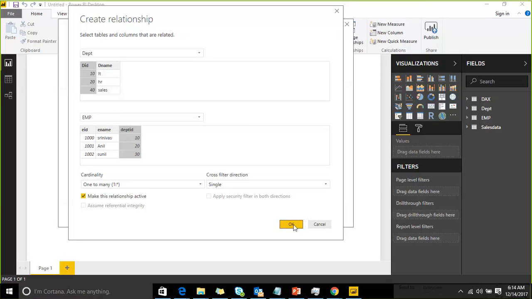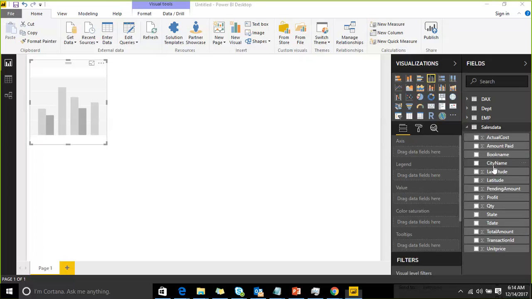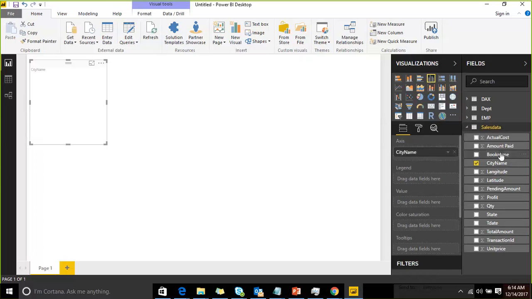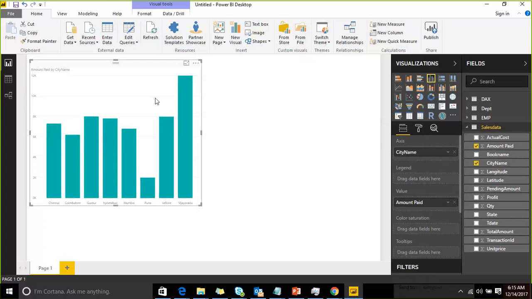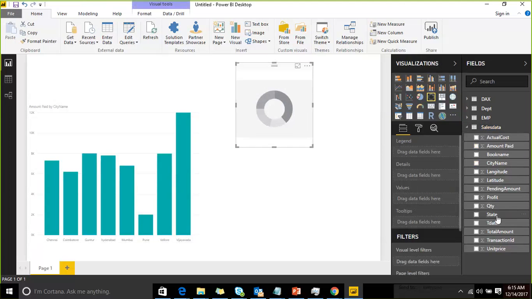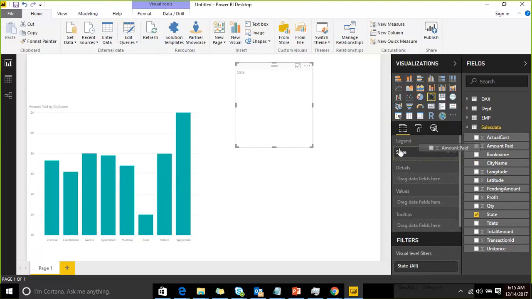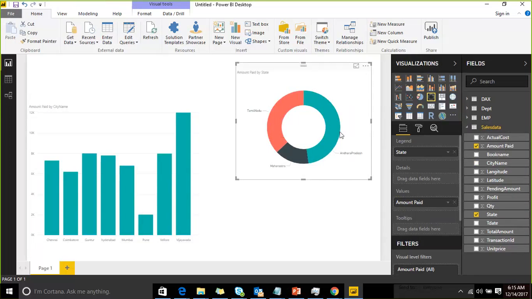So now, cross filter. Cross filter is nothing but, whenever you create visualizations, you can see that if I click on Andhra Pradesh, it is going to filter the other visualization.